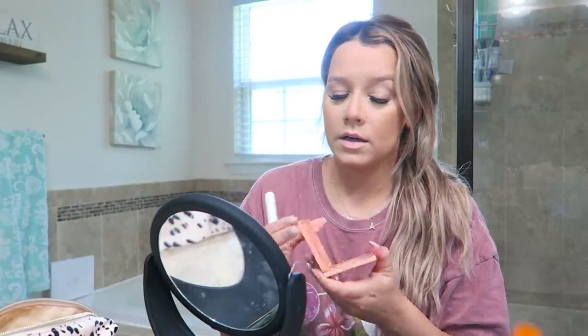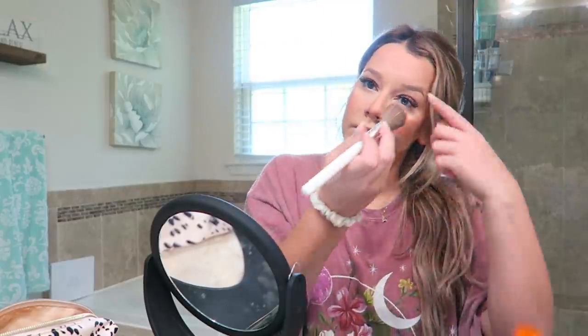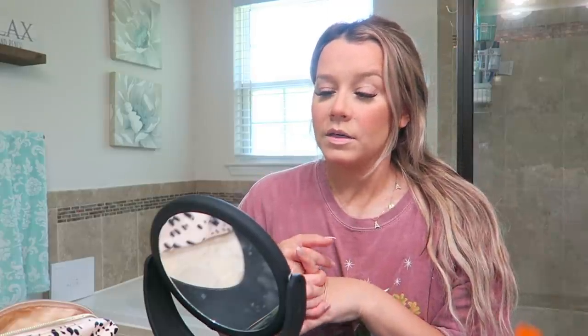A little update on us moving and new construction, buying a house. Honestly it just doesn't feel like the right time with the way that the market is right now because it's so high. I think we're just gonna wait until it comes back down — who knows when that'll be. We also visited only one area of the state that we were looking at, so we really want to check out some other areas. This is also pending if my husband gets a certain position he wants with the company he's still with. There are just a lot of unknowns and a lot of factors and I think we're just gonna wait until it feels like the right thing.